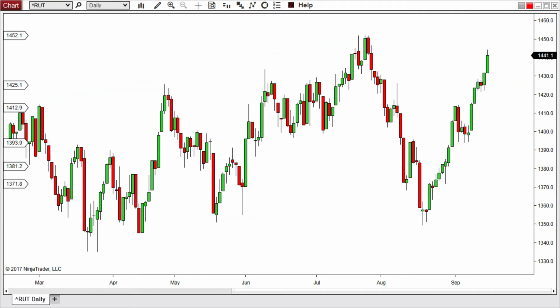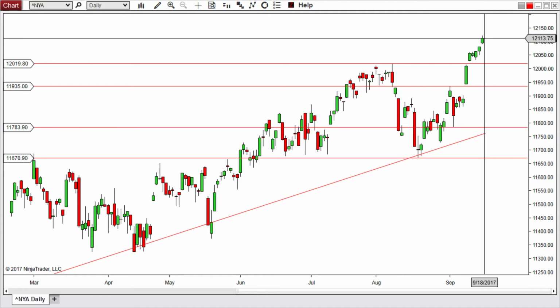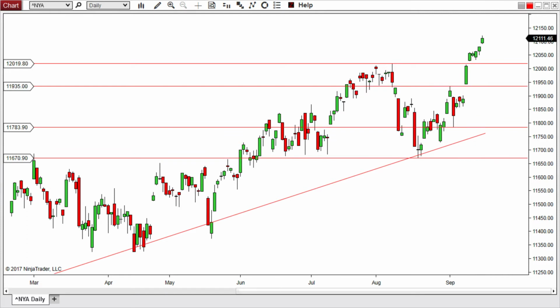Right now, today, the Dow Jones Industrial, the S&P 500, and the New York Exchange Composite finished at an all-time high. That gives you an indication that it seems like money is moving into the large cap, blue chip type of stocks. Although the Russell is coming up, so there is a little bit of risk-on. That might be retail investors being lured back in from this recent all-time high on the local news.